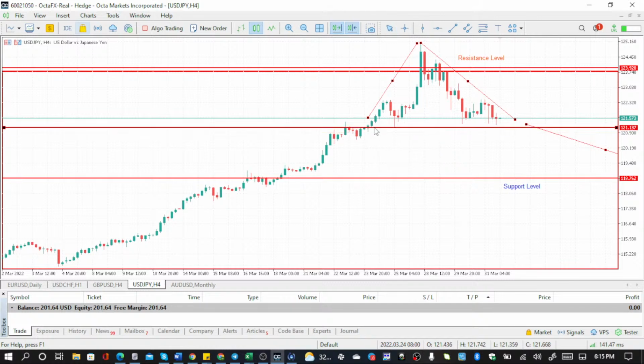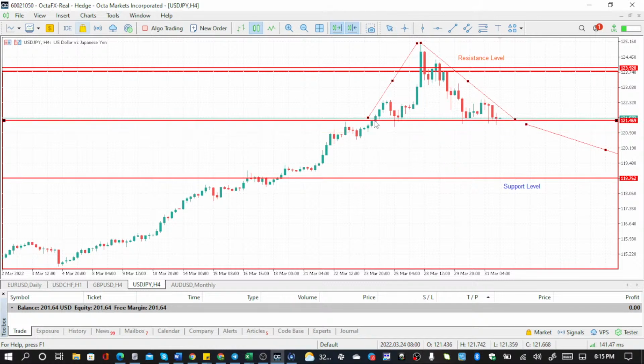So you can see that there's a level here. There's a resistance level here. So what we are going to do here is to short, because this market would come down. This is what the 4 hours is telling us, that is happening today. The 4 hours is telling us there is still more room to the downside.